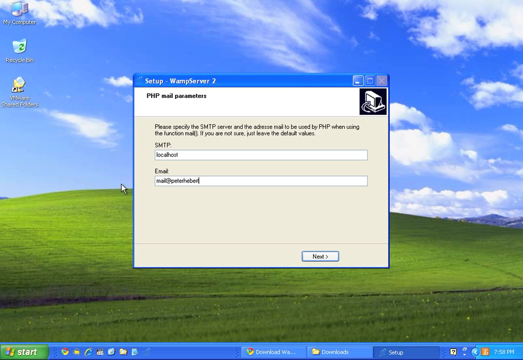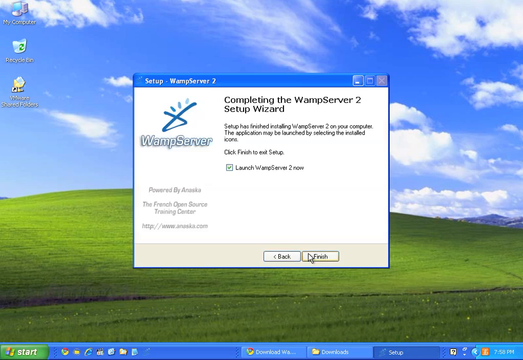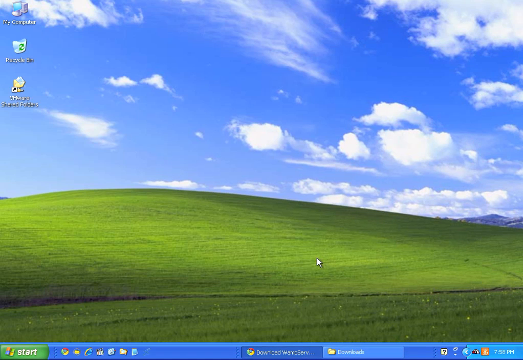This is only if you're going to actually use this to send email, but we're not going to do it. But I'll just enter my name anyways. And click finish, and yes, we want to launch it right away. So it should have created this little icon, server online.